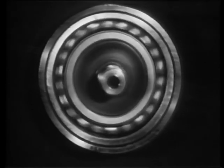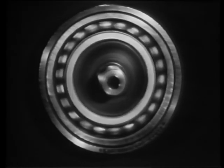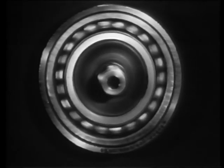Some steel parts, like this ball bearing, call for high hardness to resist abrasion, while only a moderate degree of toughness is needed. Other steel parts, like this automobile spring, require toughness to resist impact or shock, but also must be hard for resiliency.